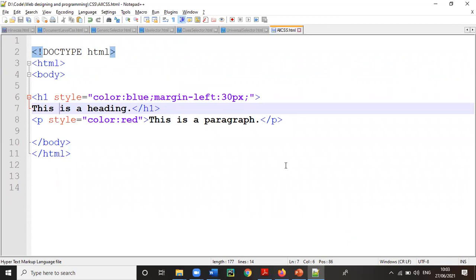So we were discussing document level style sheets, inline style sheets, and then the external style sheets. Very important, both from the theory point of view and also from the practical point of view.